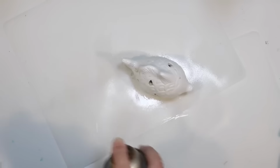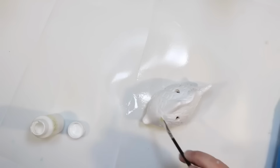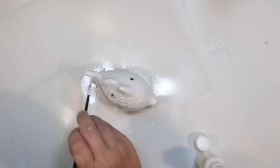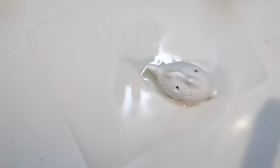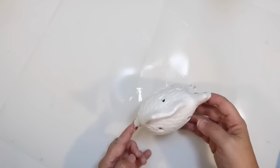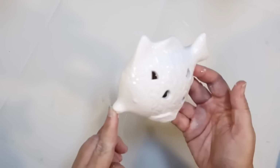I have no idea how old this can is, but I'm kind of glad I used the rest of it up. Again, it kind of took some of the paint off, so I am having to touch it up again with some acrylic. And then another coat of the lacquer to make that part shiny as well. And we have a little white, light up white fish for the tier tray. I think that's going to be really cute in the front, and we can light that up as well.